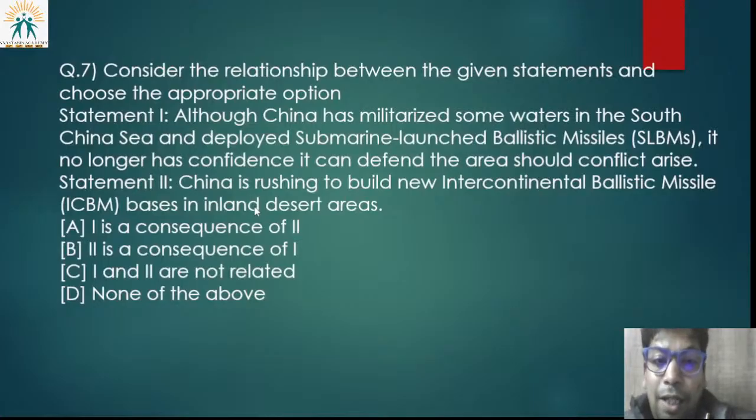Statement 2. China is rushing to build new intercontinental ballistic missile bases in inland desert areas. Now, far-fetched logic is not allowed, all right? So you have got a statement 1 which is saying that it feels a lack of confidence in defending the area, correct? And intercontinental ballistic missiles can travel continents. That much is pretty clear. ICBMs, right? They can travel continents. So wouldn't two be the consequence of one? Perfect, right?